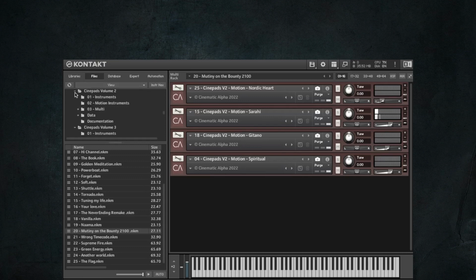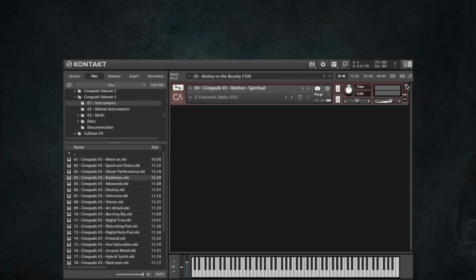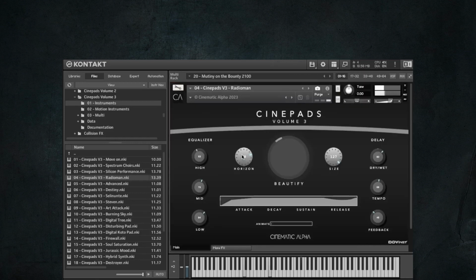So that's volume 2. Now volume 3, before I do that, let's just make sure we absolutely clear everything out, because we don't want anything left over. We'd have volume 3 now. A bit more delicate. So these are the granular textures.